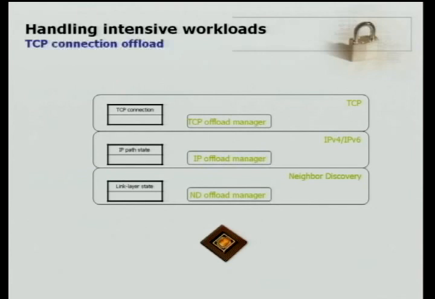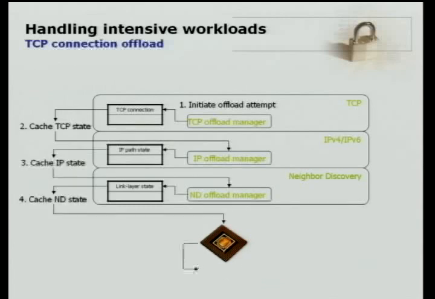So how do we get there? Well, we actually have to take TCP processing and move it off the host operating system so that the only thing that we deal with in the operating system is handling requests. So for instance, a send, a receive, we can deal with the rate at which requests arrive. It's just dealing with the rate at which packets come off the network that becomes challenging. So how do we get to the level where we're dealing with requests rather than packets? Well, we build intelligence into every single layer of the stack such that it looks at the state that it maintains, and it has the ability to package up that state and pass it to a piece of hardware. So that happens at the TCP layer, at the IP layer, and at the ARP layer, if you will.